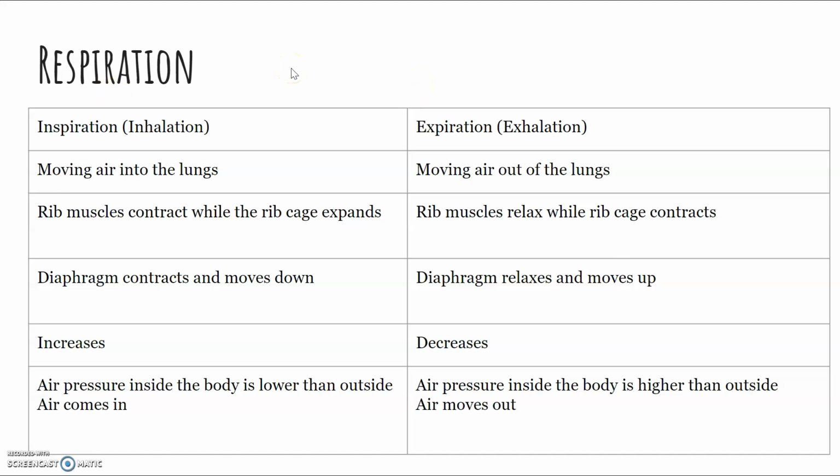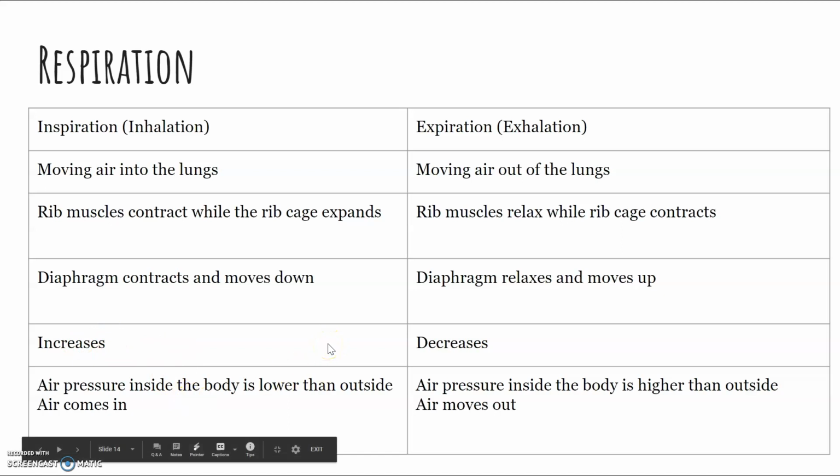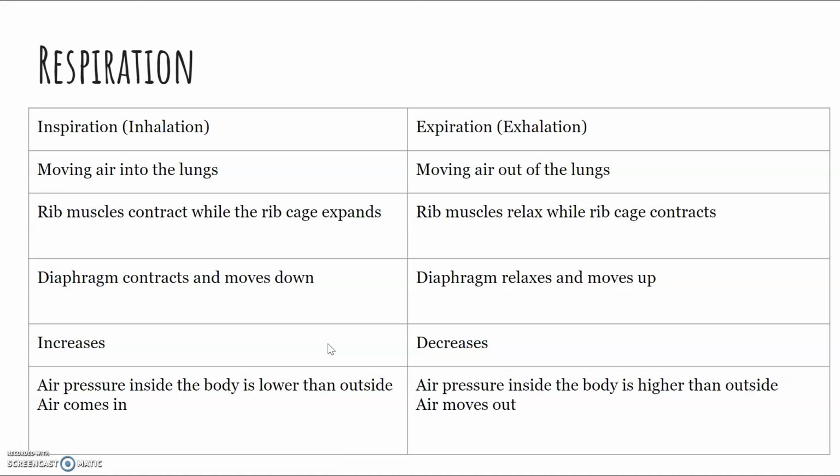So this is just a little bit into respiration. I don't want to get too far, but you have inhaling, air moving into the lungs. The rib muscles are going to contract, so that it expands. So your rib cage gets bigger, that makes sense. The diaphragm contracts and moves down, right? It's making space, so there is an increase in space. Air pressure inside the body is lower than outside. Because there is not as much air on the inside of the body as on the outside, the air wants to come in where there's not a lot of it. Makes sense. So when you inhale, all of these things have to happen. Air moves in because there's a lower pressure than outside. The rib muscles contract, the diaphragm contracts, and all of the space inside your chest increases. That is just to make sure that you can get as much air as possible.